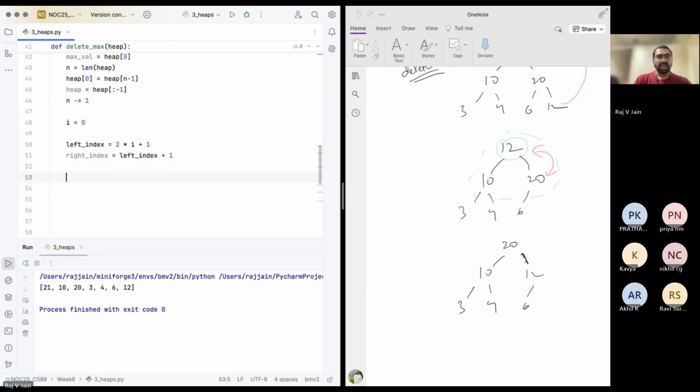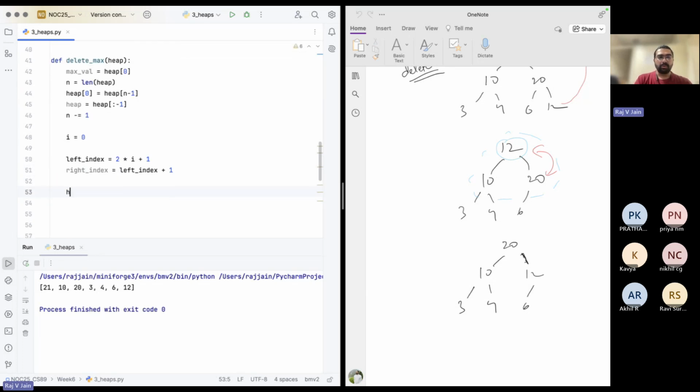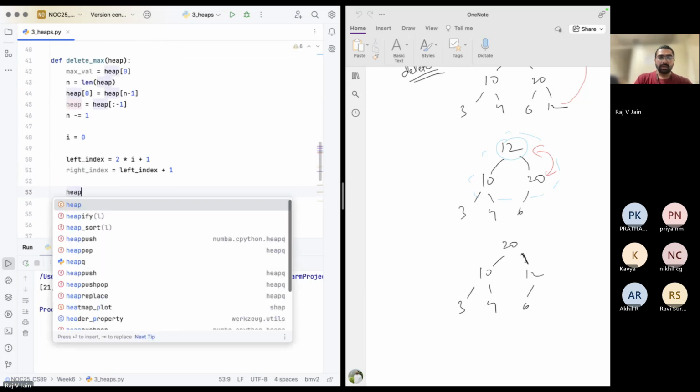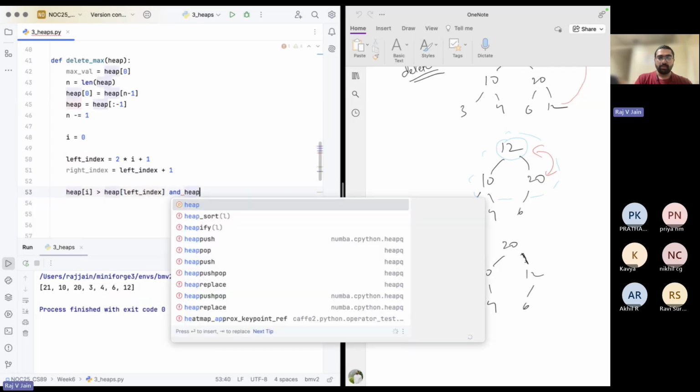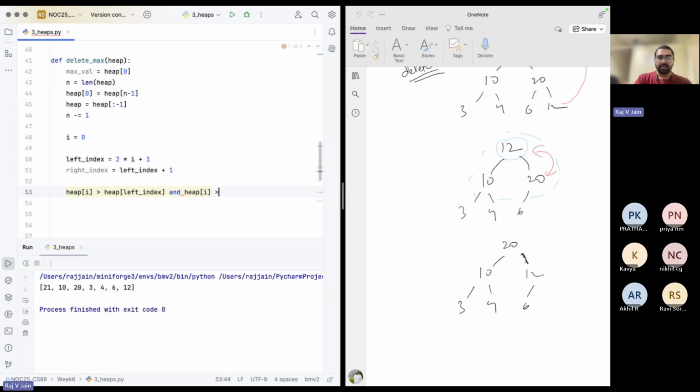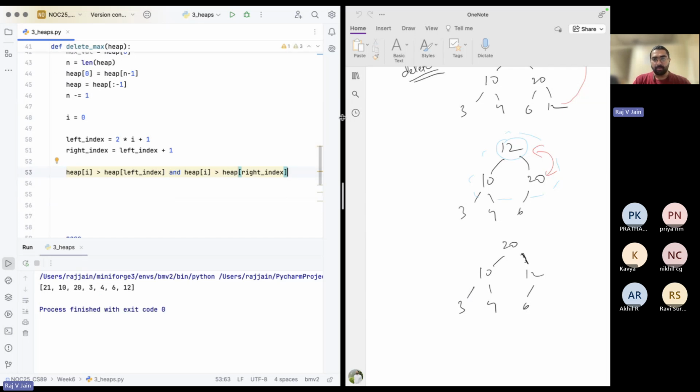And what I need to check is whether heap of i is greater than both heap of left index and heap of right index. This condition has to be true at every moment.